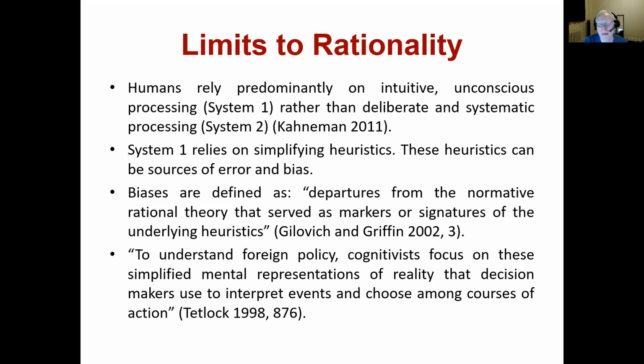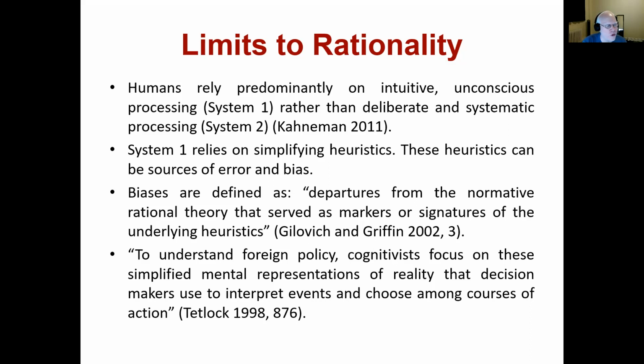This isn't to say heuristics are bad, right? In most situations, we rely on our intuitive unconscious processing, and in most situations, we make good decisions, right? If rules of thumb always led to bad decisions, then evolution would have selected away this type of decision making, and people who had lower tendencies to do this would have had an evolutionary advantage, and so this would have gradually been selected away, but it hasn't, right? So most of the time, these heuristics are good.